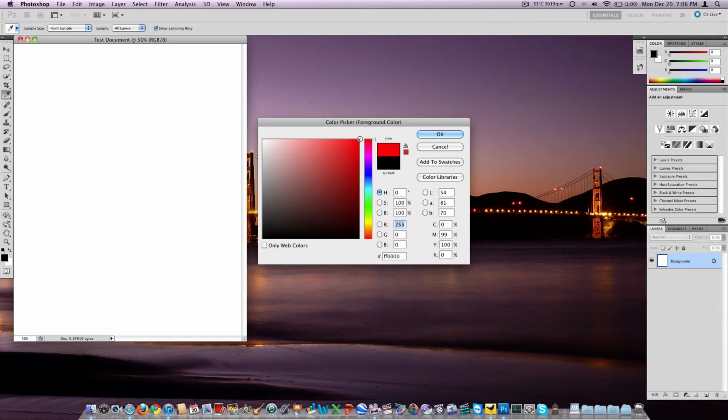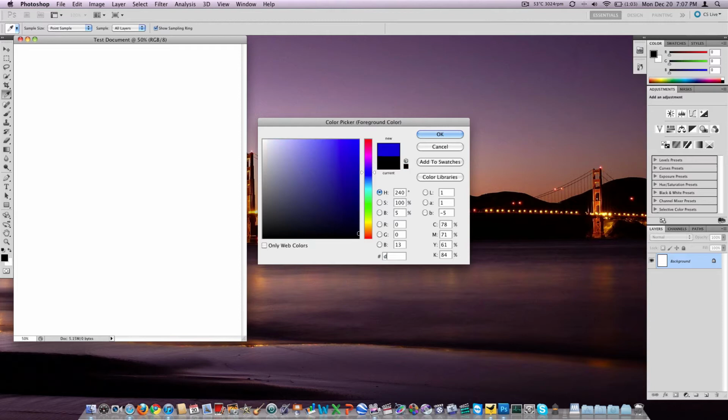If we want Ferrari red, I happen to know that Rosa Corsa red, the hex key for that is D40000. Every color has a 6-digit number. 2 digits specify a red value, a green value, and a blue value. So I don't know what order they're in, but D40000 would be Ferrari color. We can also click on only web colors, and that's going to show us colors that are pretty much universally recognized by all browsers, which might be nice for web design. We can also come in here and edit all of this. I don't recommend it. Just get the hex key number or eyeball it and decide what you want.